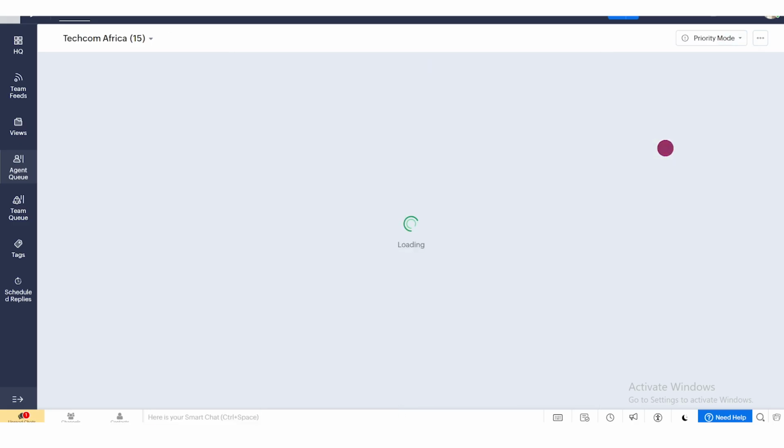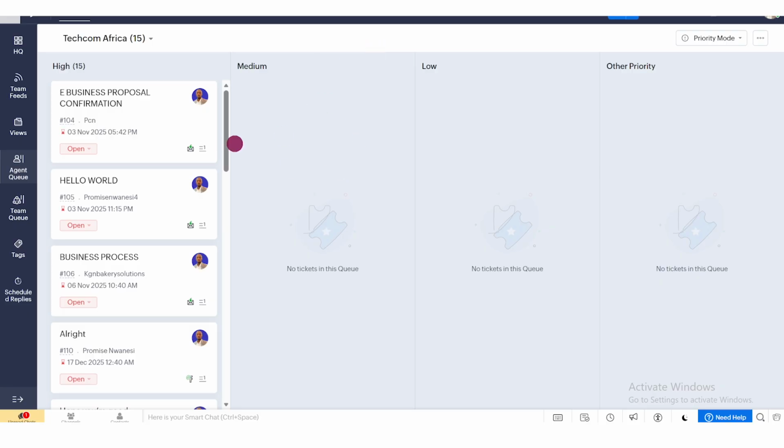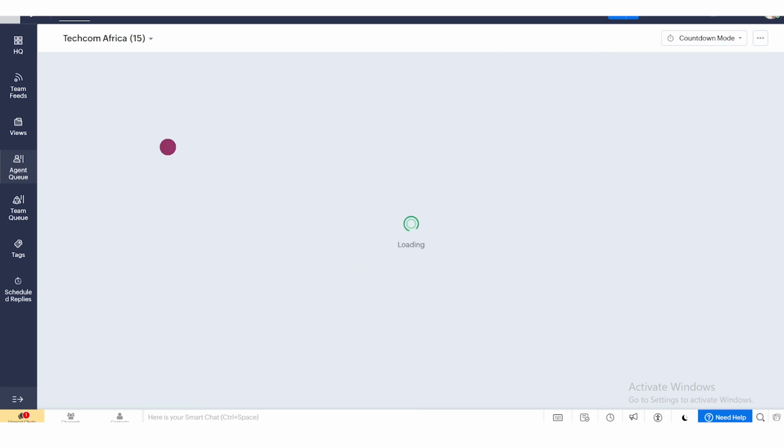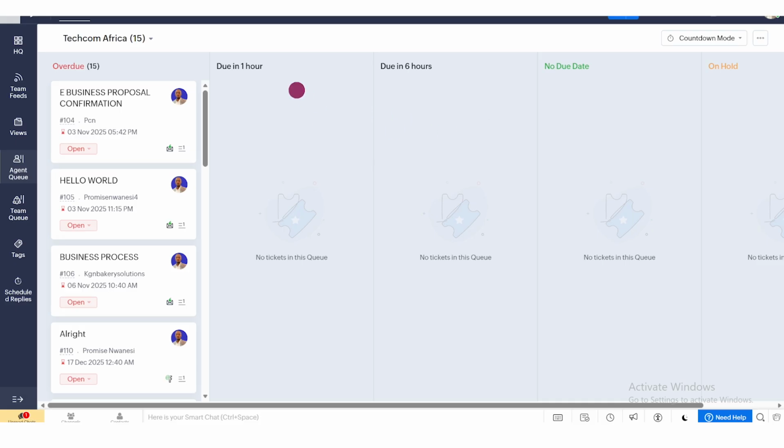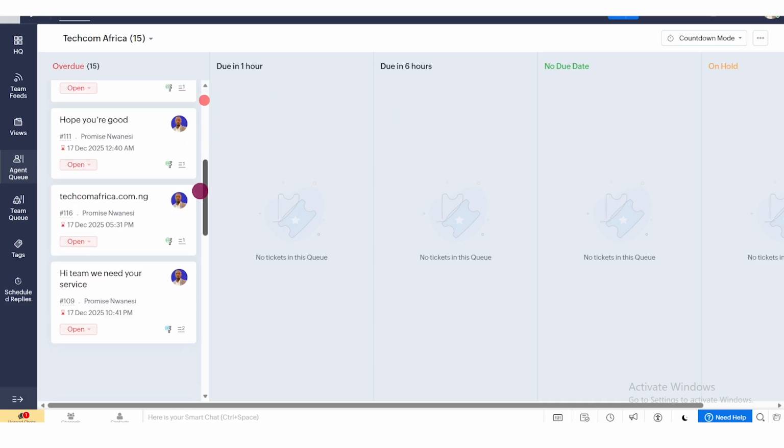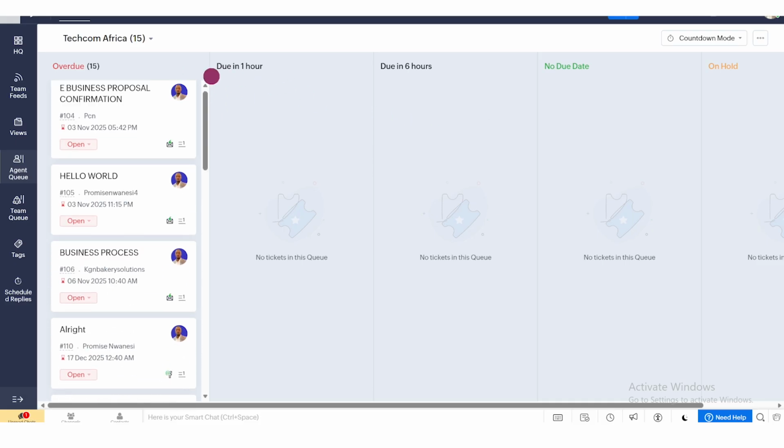Now we have the priority mode as well. This is strictly mainly on the desks, no integration with CRM. Now we go back to the countdown mode. This is the default one. It's also best because you get to see things in real time and it gives you a sense of priority, because this due in 1 hour is pretty clear. How this populates is based on the SLA agreement, the SLA rules, right? So once the countdown has already started, if there's only 1 hour left, that's how the system can prompt this and let you know that this is due in 1 hour.